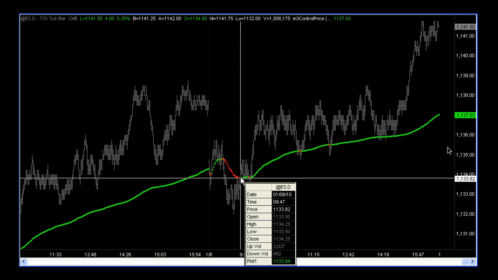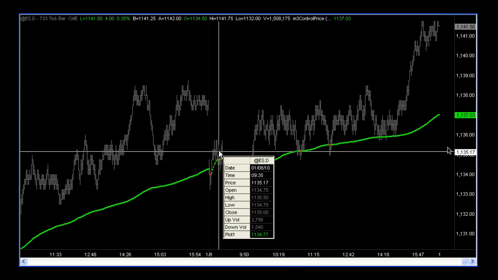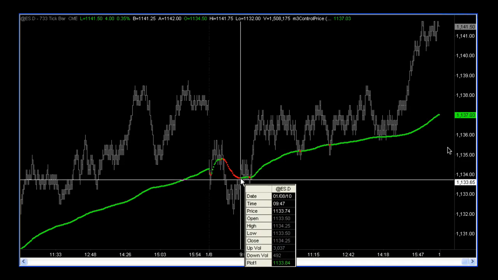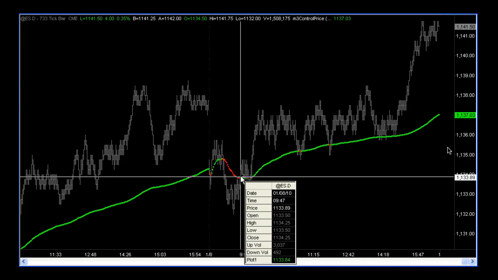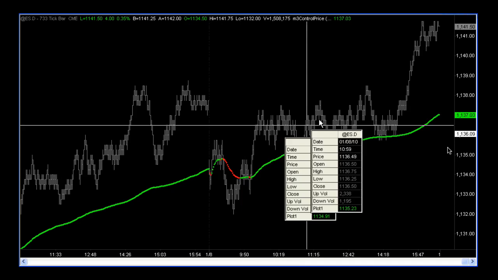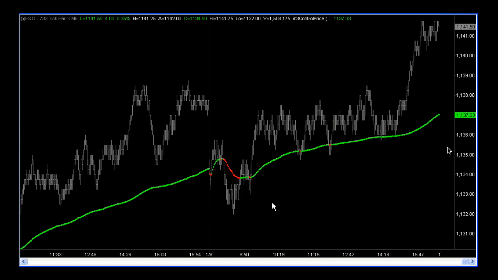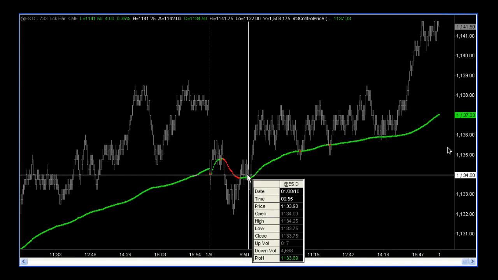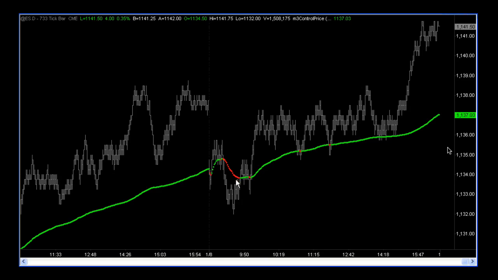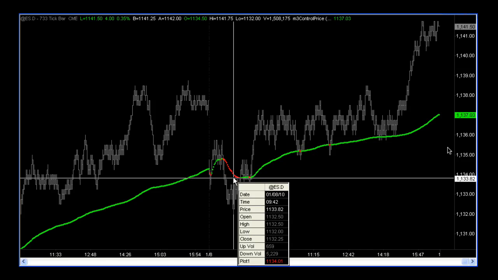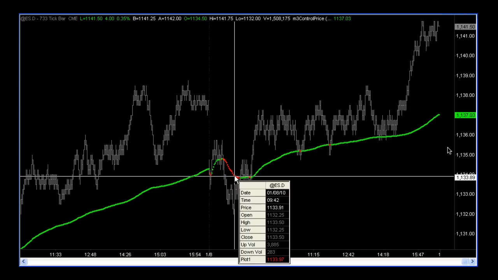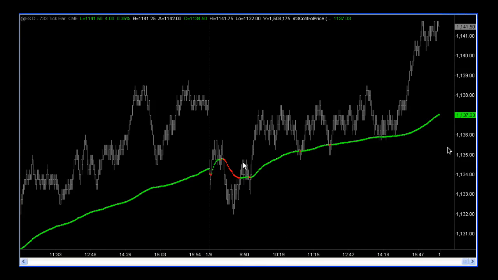And this market likes to not only give you a test of control initially, but it likes to give you a retest and just to freak you out, break it, and then start an uptrend. And so that's exactly where we go. As soon as we break control and control turns green, then we have a dividing line in the sand. We can see on the S&P 500, which I think trades lousy. I hate the way the S&P trades. The candles don't look good. These are not good looking candles.